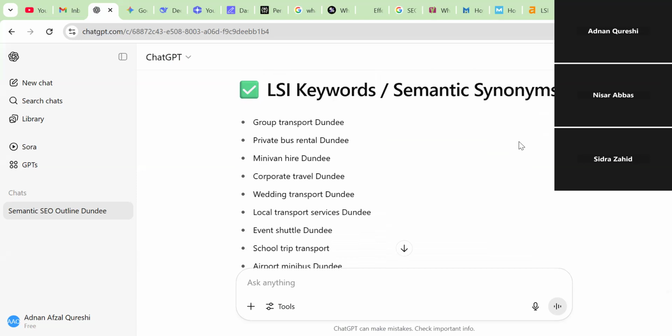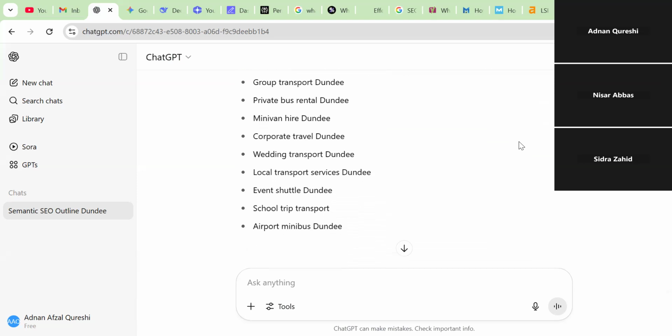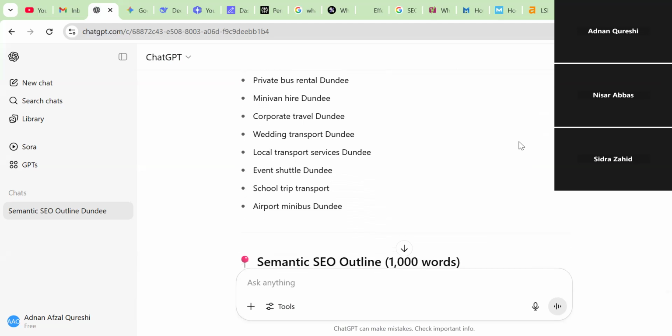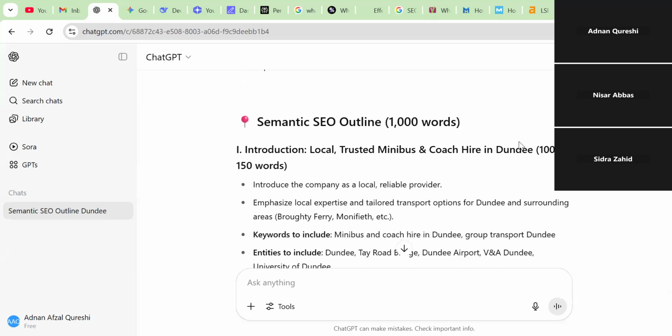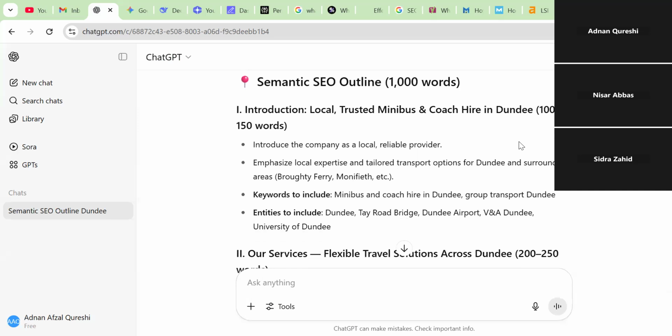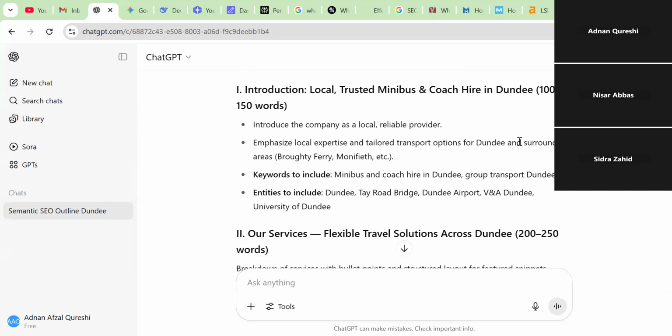And ChatGPT has put these keywords in the outline, and it will also put them in the content that I will later generate. So this is the outline. First, introduction: ChatGPT is telling me that it will write an introduction of 150 words, and it will put these keywords and entities. By entities, it means the city, the bridge, the airport.